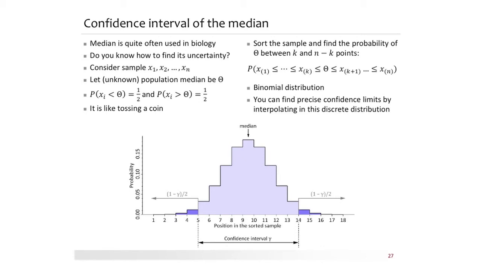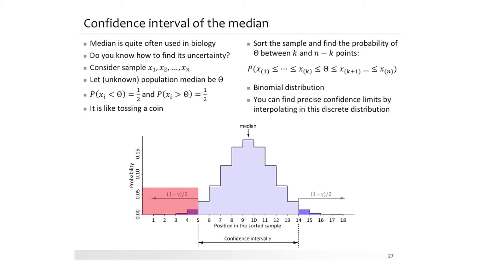Now, I say probability of true median being between 2 points. This is not very accurate, and I mentioned this before. What I really mean is that because this true median is not a random variable, it's just a number, basically, if you repeat this experiment many times, then in maybe 17% or so of experiments, the true median will be somewhere here. So you build this distribution, and what you can do next is cut off required probabilities on the left, on the right, just as before, and this is what is left.